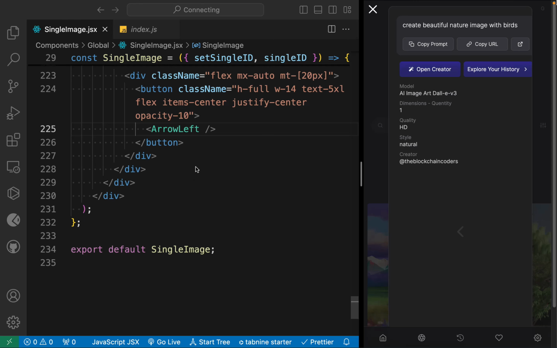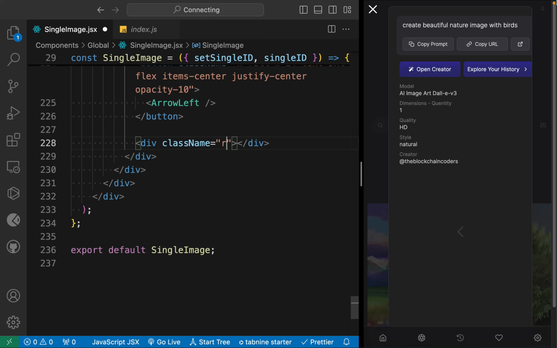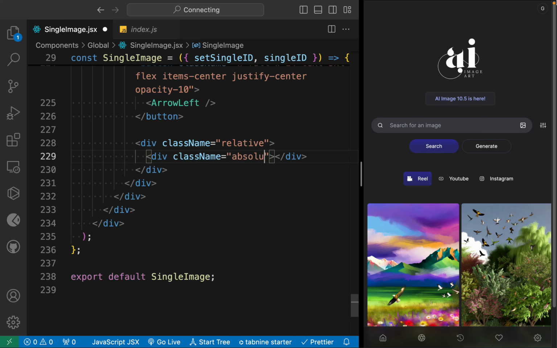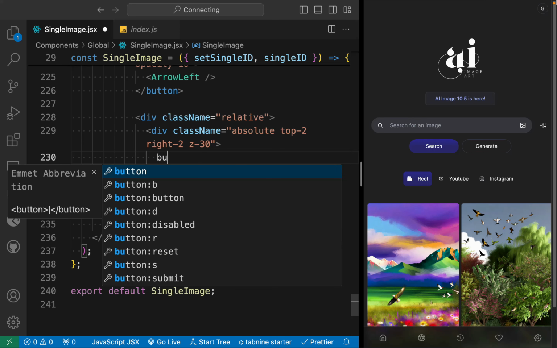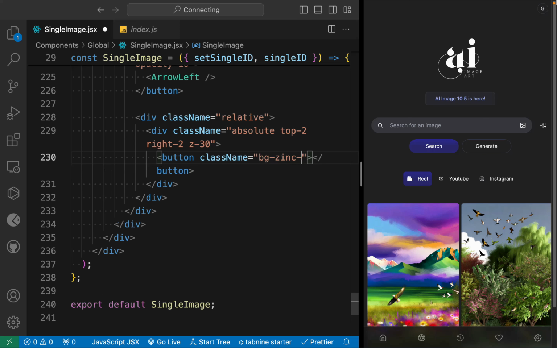Now we can simply come back here and we can take a div, it will have a class called relative. Inside that we'll take a div, it will have a class called absolute, top is going to be 2, right is going to be 2, z index 30. Inside the div, we'll take a button, it will have a class, let's call this background zinc 900, background opacity 70.